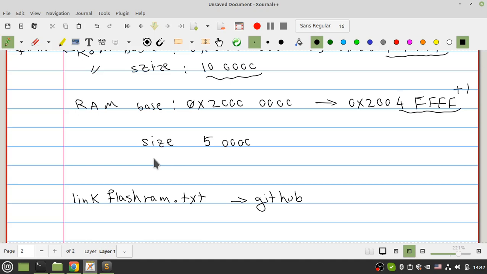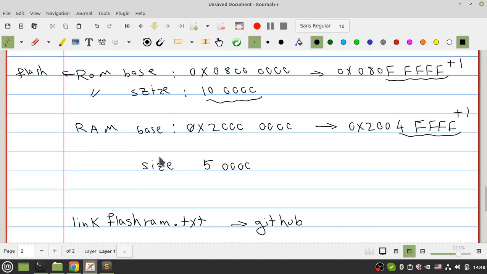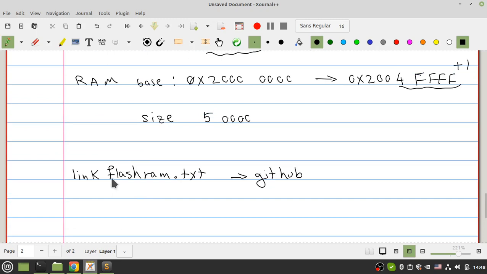If you are lucky, you can find your microcontroller's RAM base and RAM size in this file. But if you do not find them in this file, don't worry. I will teach you how to write your linker script in future parts, okay? So don't worry. I will put some famous microcontrollers and boards' linker script RAM base and RAM size in this file.